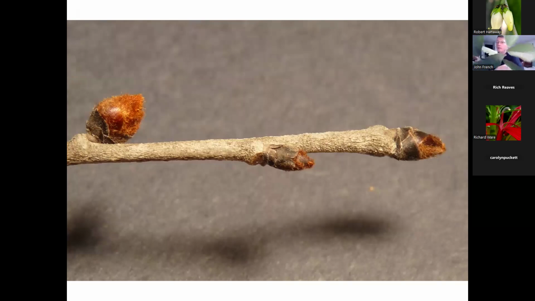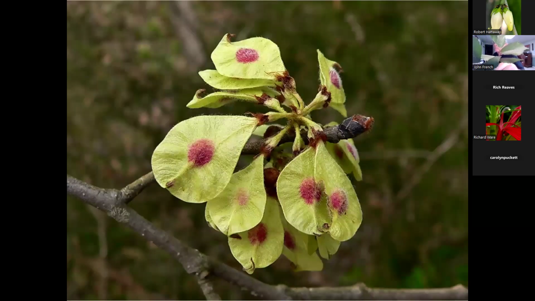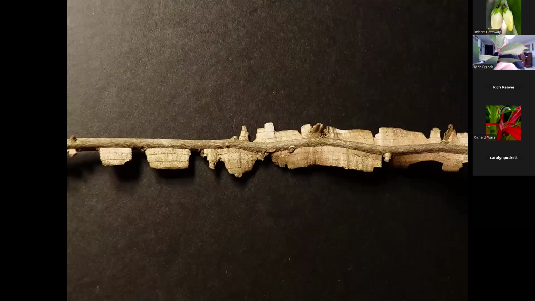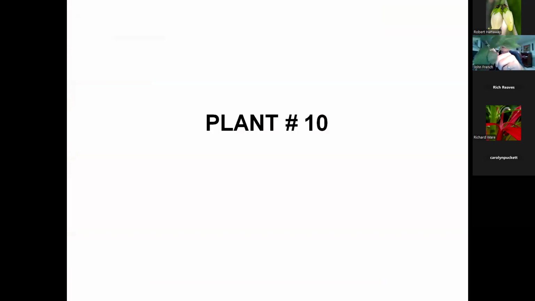This is the reason I asked John. This spring at the pilgrimage, Ron Lance showed me a young slippery elm. And the twigs were scabrous when it's young on the new growth. It's what I would call pubescent. I wouldn't call the twig scabrous. The leaves definitely are. There's no question there. Well, you're only going to see that in the spring, what he showed me.